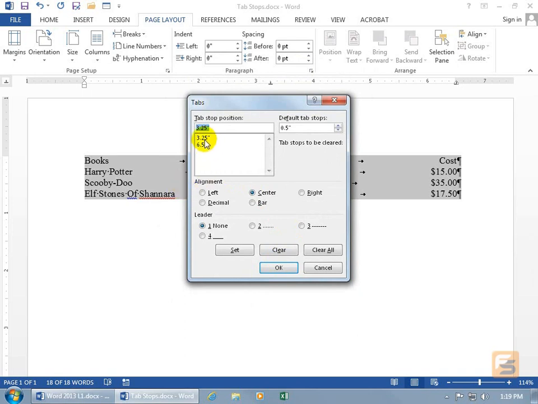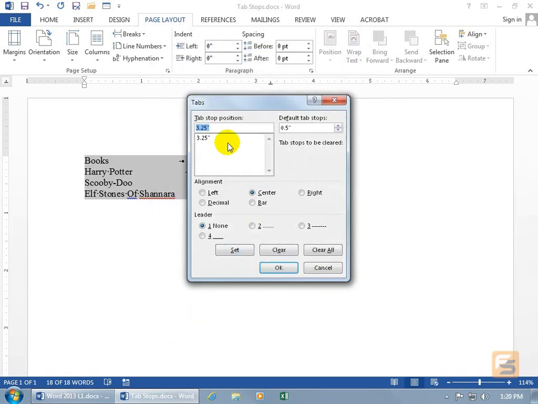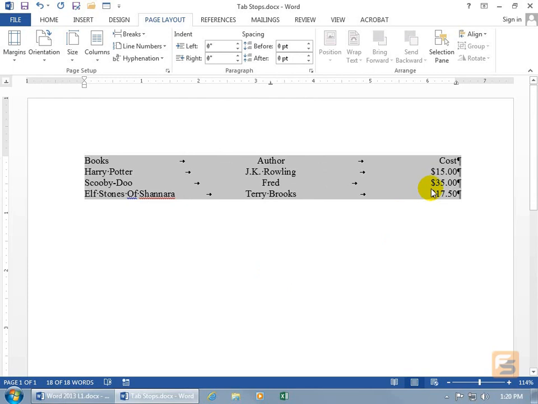So if I say, you know what, I really don't want the 6.5-inch tab stop, select it, click clear, click OK, and it removes it. If you want it back, then of course we can come back up here, expandable, tabs, and then type in 6.5, and once you type it in for that position, what kind of alignment do you want? We want it the right. Go ahead and click set, click OK. Hey, we're back to where we started. That's probably a little bit easier, especially if you're working with a monitor that the resolution is such that these things are so tiny you can't even see them, let alone work with them.